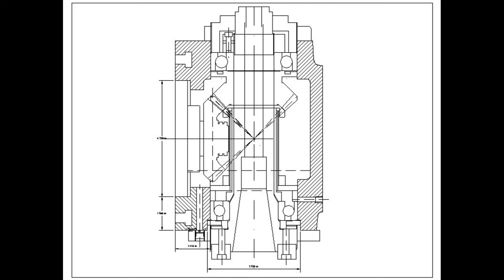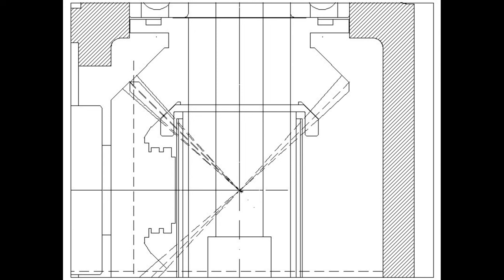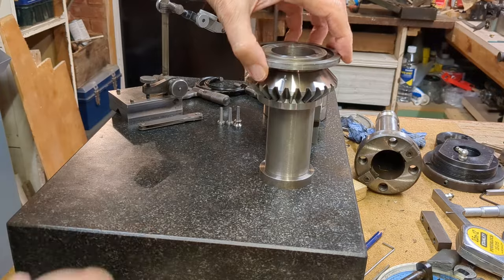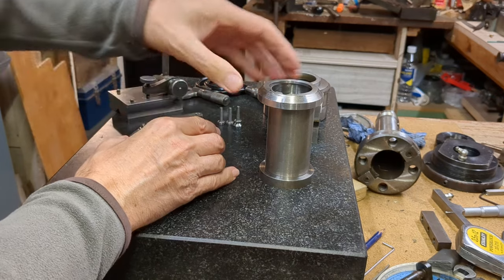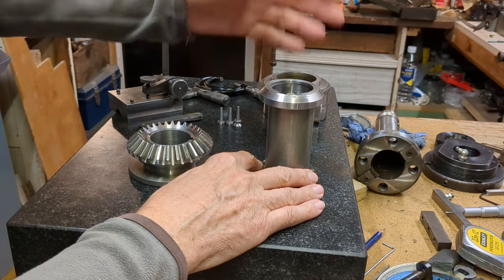I took all these revised dimensions and upgraded my CAD drawing — quite a lot of work — and the final result gave me a better indication of how the two gears mesh together. I understand that bevel gears are often stamped with a number to get the correct mesh; indeed one of my bevel gears was stamped, as were some other parts. It's only when you zoom in on the CAD drawing that you can see the displacement from the correct mesh: the horizontal gear was almost bang on the centerline, but the vertical gear is out by 13 thou. So the CAD drawing tells us we need to raise the bevel gear by 13 thou.